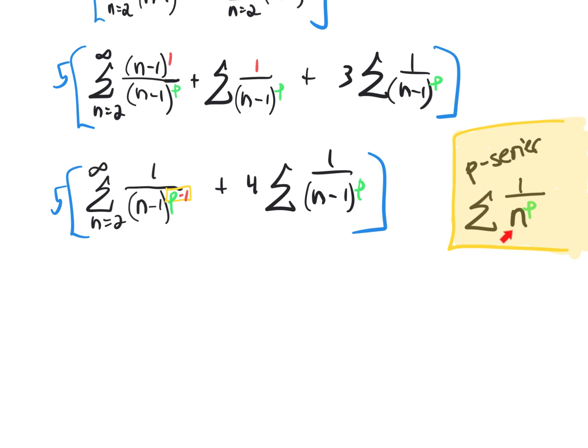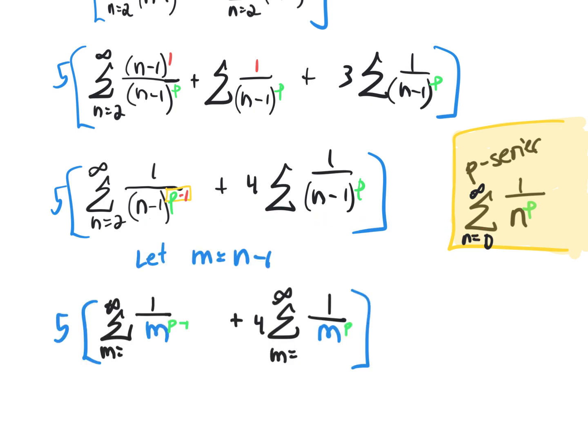Remember, p series look like this, and we know that it converges when p is greater than 1 and diverges when p is between 0 and 1, including 1. These aren't quite p series unless you have just a variable raised to the p power, and that variable, that's the base, is the index variable. So we'll just do a little algebraic substitution to write these so that they look exactly like that. Let m equal n minus 1, and then it's going to be exactly in this form. So if m is n minus 1, if we're starting at n equals 2, then m is starting at 2 minus 1, which is 1.